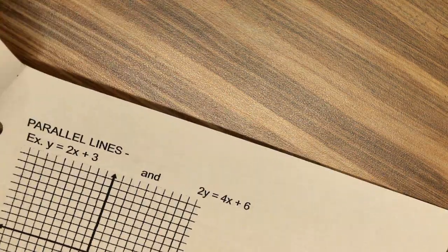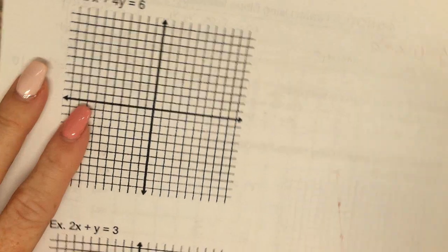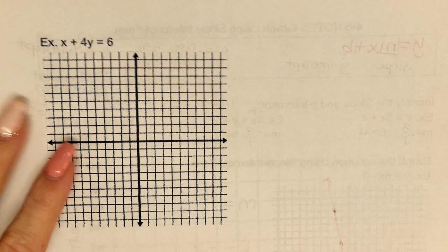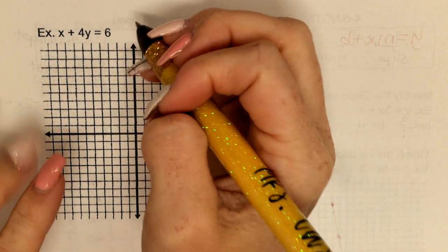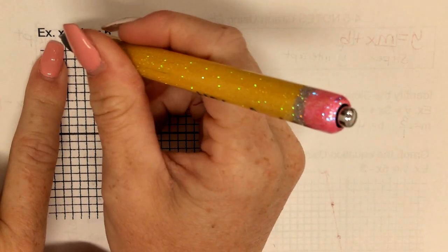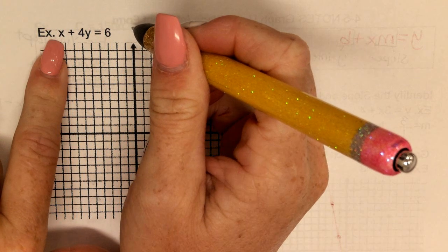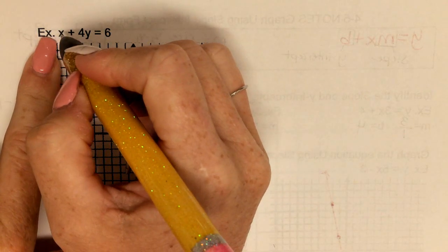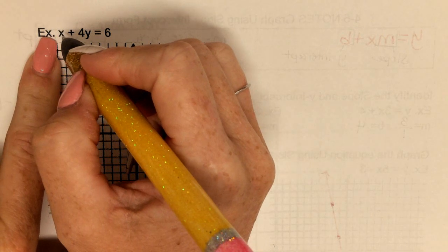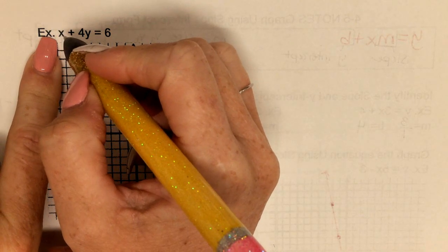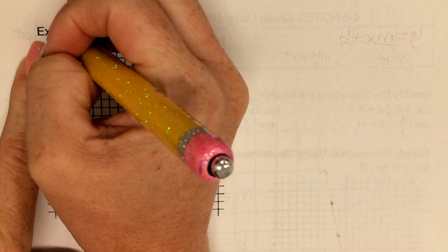Okay, flip to the back. What's the first thing I would need to do to this equation? Rearrange it. So how would I move this x to the right side? Subtract. Now, what coefficient is in front of this? A 1. You're going to want coefficients because you need a slope, right? So go ahead and put a 1 there.